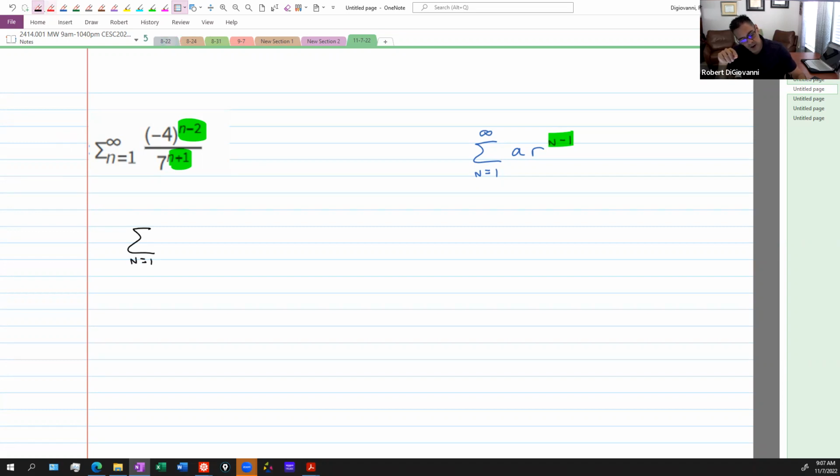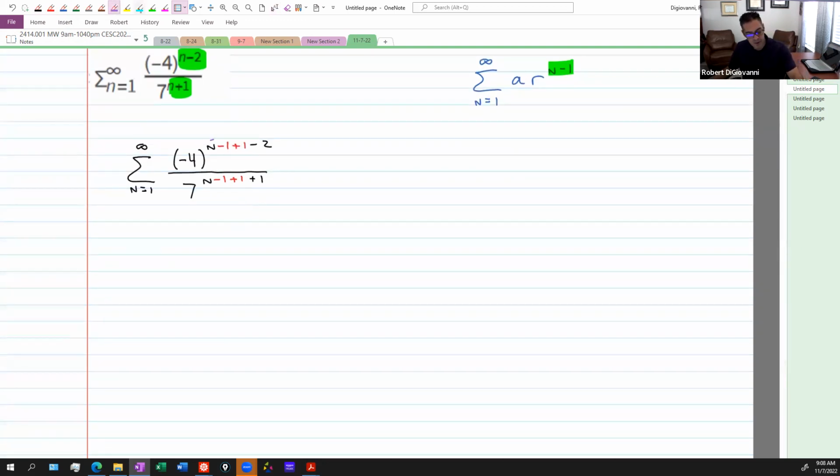So I'm going to force something to happen here. I'm going to rewrite the original problem. I'm going to rewrite negative 4, but instead of to the n minus 2, I'm going to write n, and then I'm going to do minus 1 plus 1. That's that hidden 0 that I've shown y'all a few times now in this class. Minus 2. So I'm making the n minus 1 show up by subtracting and adding 1 at the same time. And I still have the minus 2 here. And then on the bottom, I have 7, and then same thing, n. I'm going to say minus 1 plus 1. But then down there, we already had a plus 1.